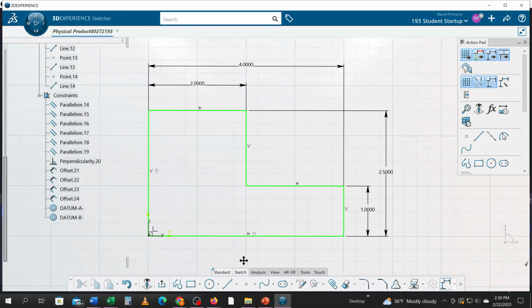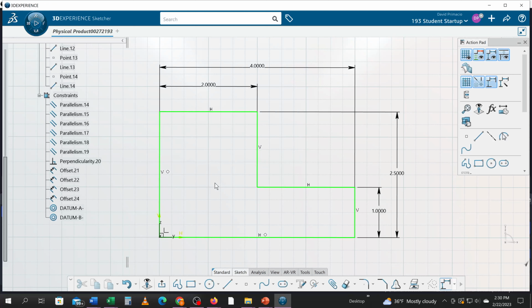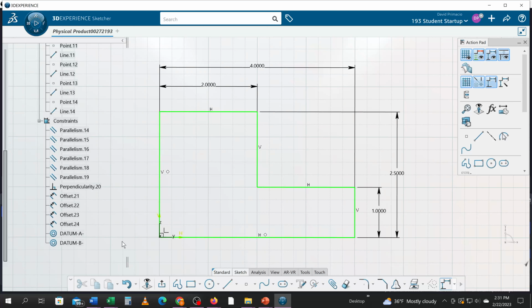So when I look at that part, it looks nice and clean. Whoever pulls this part up can easily read all the dimensions that are given. You can edit that and make prints of it and do whatever. A lot of times for the shop, we used to have to create all these dimensions. A lot of times all you have to do is create the sketch, go to AutoConstrain and print this for the shop because you're going to go do some R&D or something. So sometimes we don't always have a drawing. We're just building stuff on the fly and trying to make something work. All right, that's the first setup on how to create the part to the local axis.